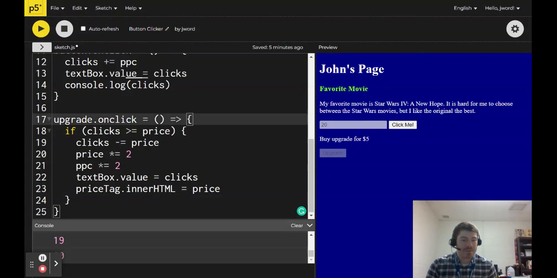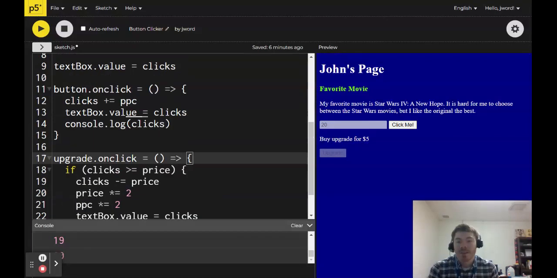So functions are what really solve that problem. So we're going to think of which function is connected to when that upgrade button should be enabled again. What is the cause and what's the effect? Well, the effect is that the upgrade button is enabled, but what's the cause of that?